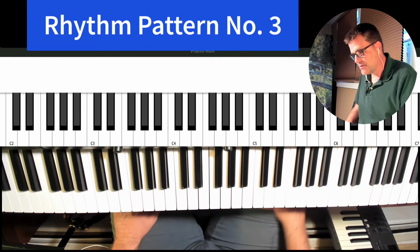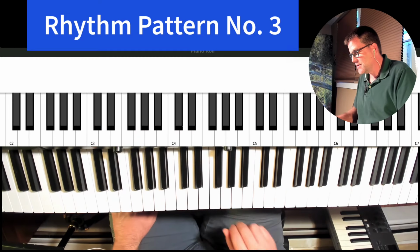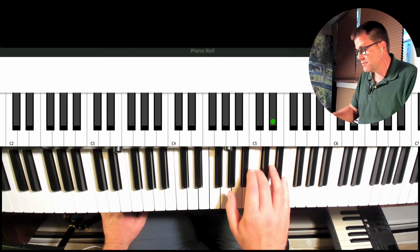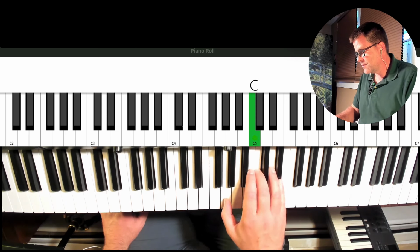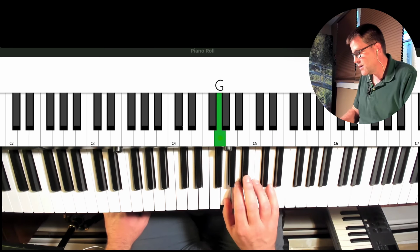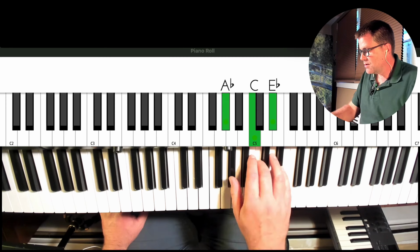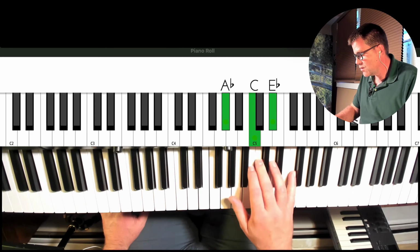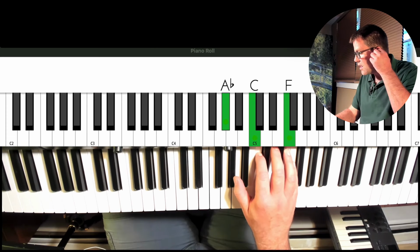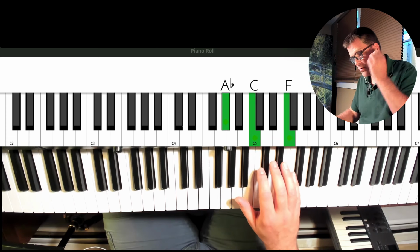All right, so the next pattern, a lot of fun here. The right hand's gonna get busy, so I'm just gonna demonstrate that. We're gonna arpeggiate, one, four, and then G minor, three, four, and A flat, three, four, and one. I'm gonna go slower and demonstrate both hands.